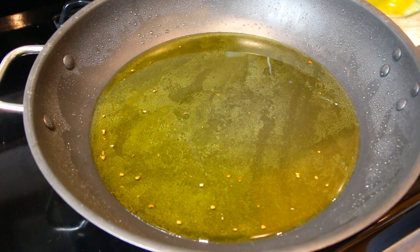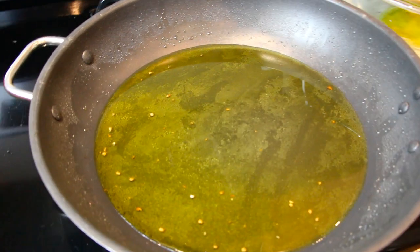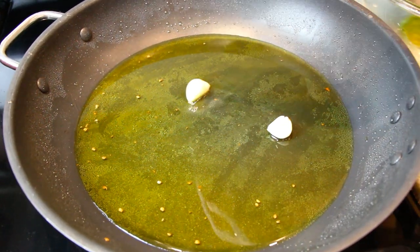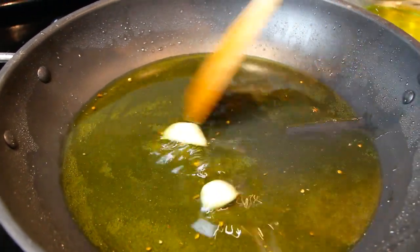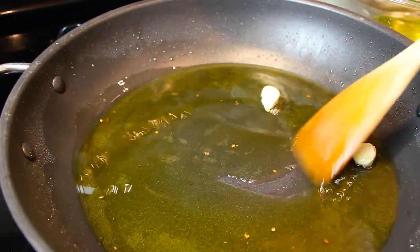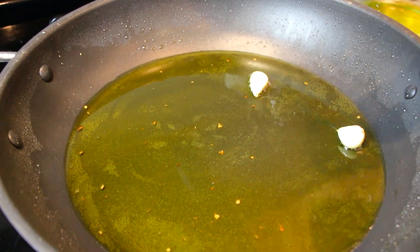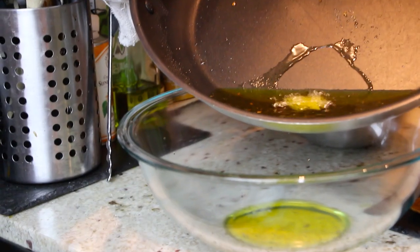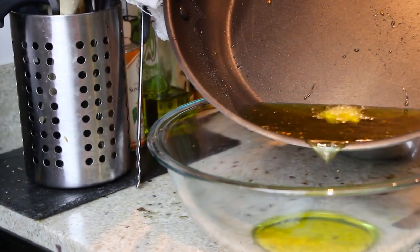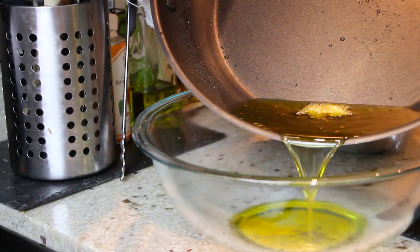Once your oil has cooled down just a little bit, we're gonna add 2 whole cloves of garlic. We're gonna let that cook in that oil for a little bit. Then we're going to discard some of this oil, but leave some for cooking. And now we're going to discard 2/3 of that olive oil.